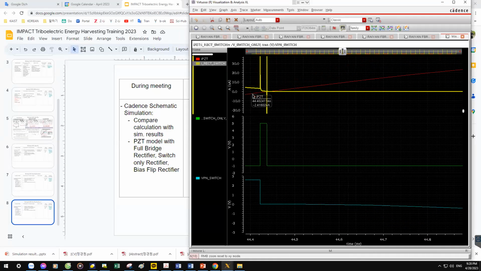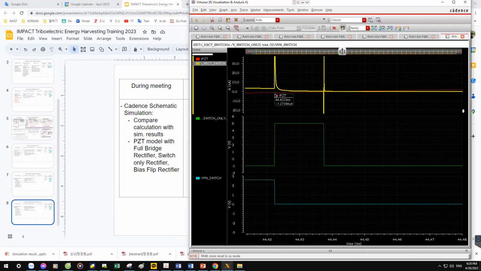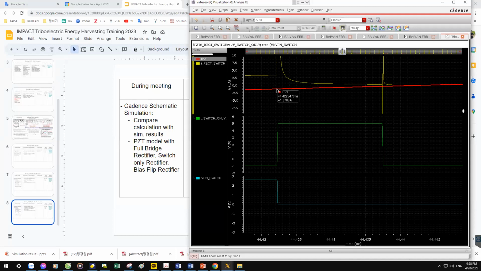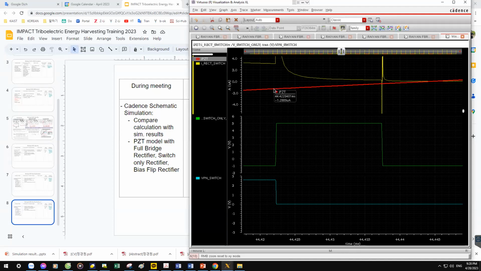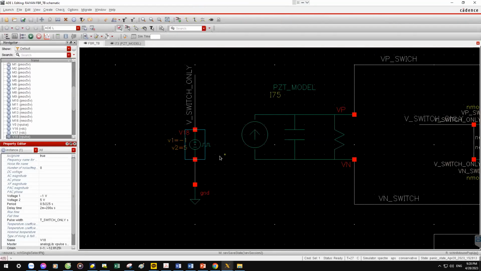You might change the time you turn on the switch. Here, I turn on the switch at -1 microampere, but you might shift this graph, right? You might turn on here, exactly at 0. You can change it by changing the delay here, the delay of your pulse. You got it, right?